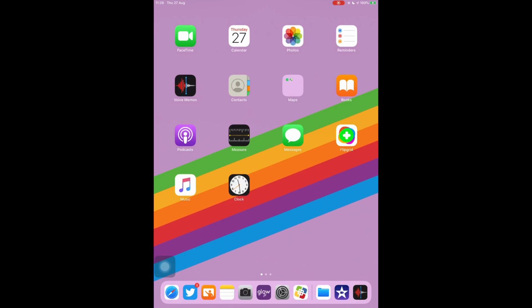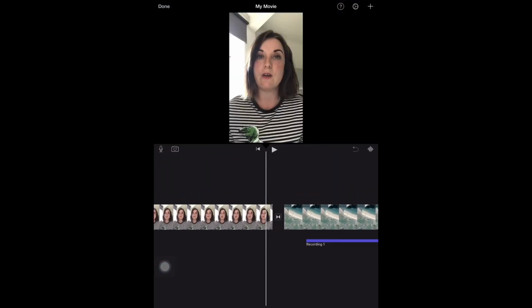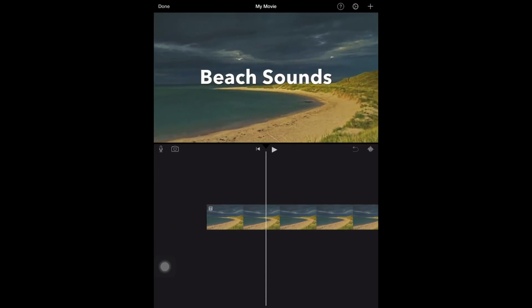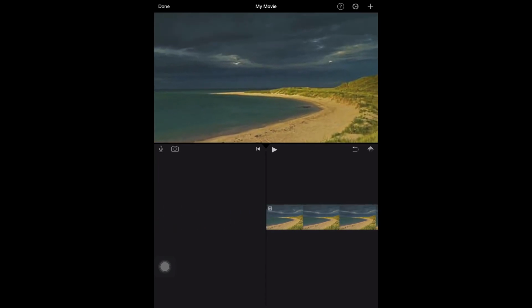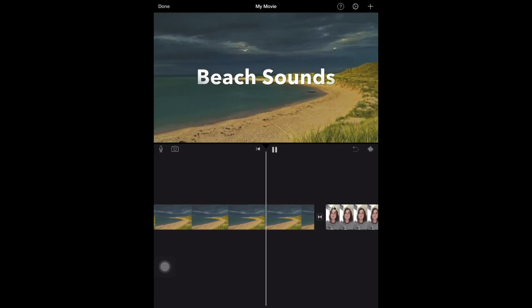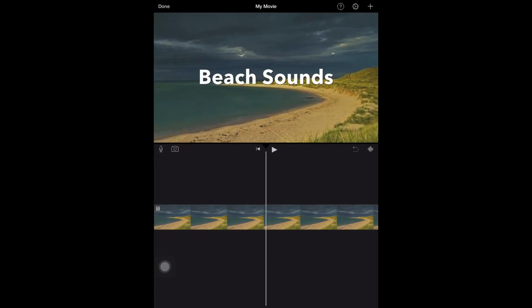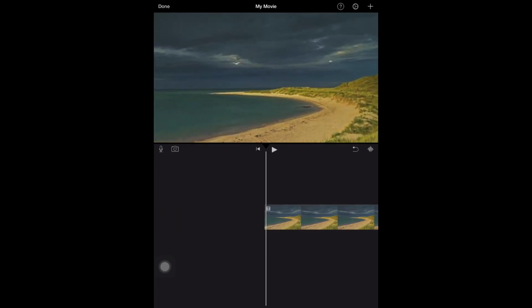Okay, so I'll press the home button and we'll get back to our iMovie. Right, so I'm just going to move my finger along and put everything right back to the very start. Now, if we give this a play, we've got our Beach Sounds starting title. It's not very engaging because it doesn't have any sounds. It's not got anything to go along with it, and it is called Beach Sounds. So I just want to quickly show you what you can do about that.